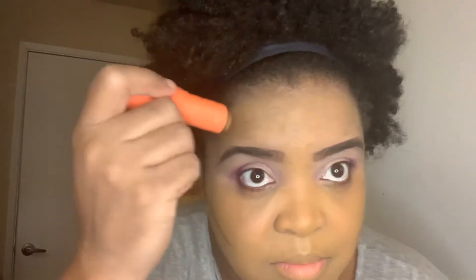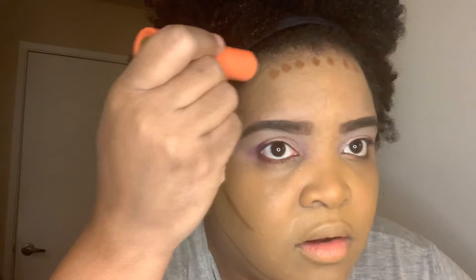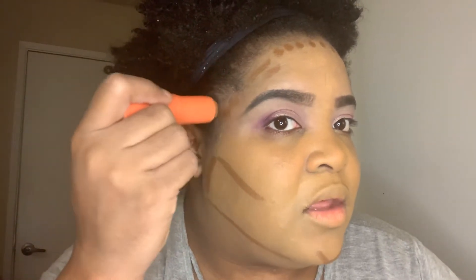Just like that. Then I create a line in between those two areas — nothing too heavy. I also do a cute little V to snatch my chin a little bit. Coming up here, I create little marks in the center to bring that down. When it comes to these two areas here I do one line here and one line in, just kind of narrowing that focus — one line here, one line a little closer. Then again hit those little lines going down, and then a couple just above that.